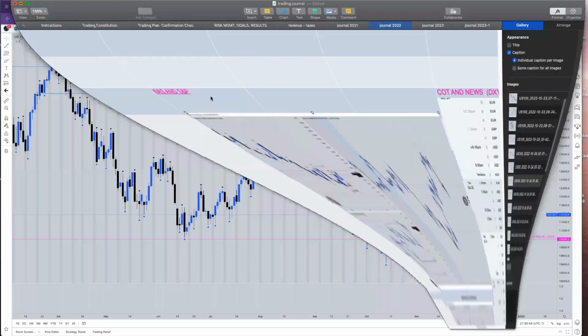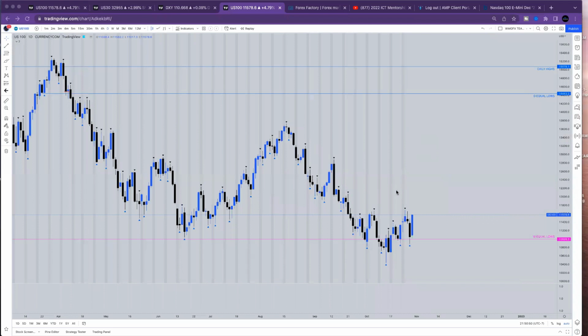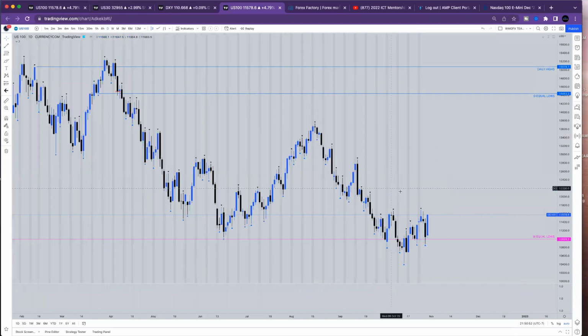So I just want to prove that, right? Because I don't like saying stuff and not having proof behind it. But yeah, so what do you think is going to happen here? Okay, we could see price rally there. I mean, that might be a little bit too much of a gap. That's like almost 200 points, that's like 130 points. It could do it. I guess nobody's saying that it can't, right? But these are equal highs, and there's a fair value gap there. So guess what?